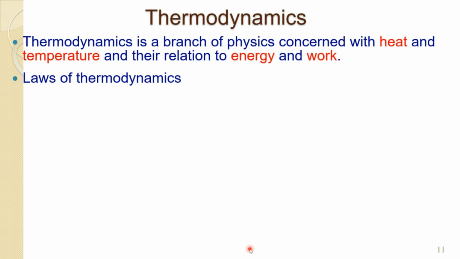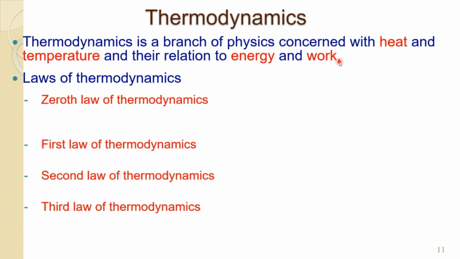Right. So thermodynamics is very important for chemical engineers, and it can also be very difficult. You need to use your imagination to understand some of the concepts. Thermodynamics is a branch of physics concerned with heat and temperature and their relationship to energy and work. So thermodynamics is always related to energy.